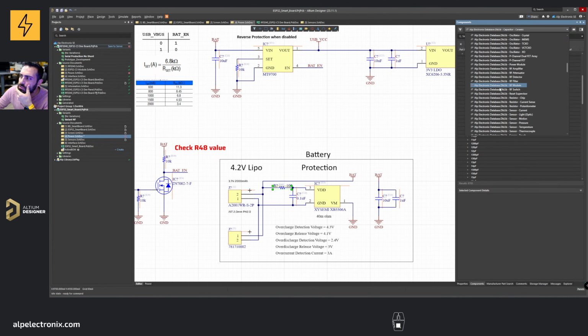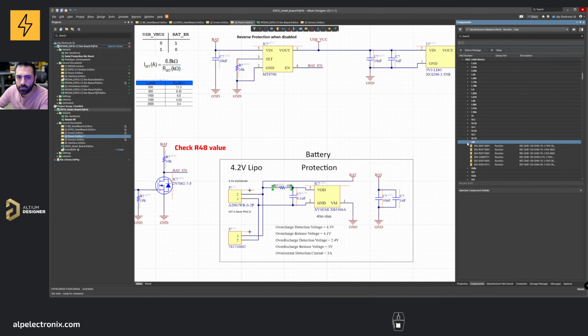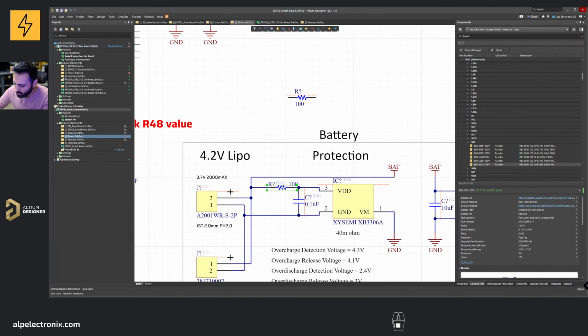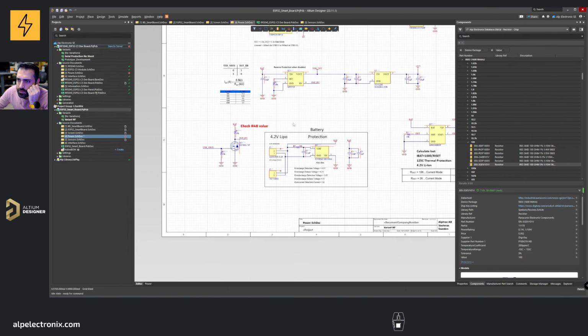Just let me go to resistors. And then, yep, 100 ohms. Again, 5% is okay, so no need to have a precision here. Yep. So we put it there.